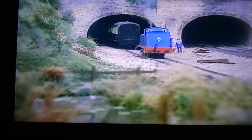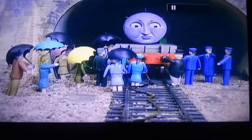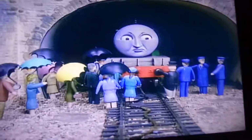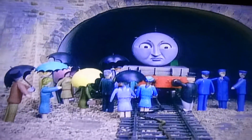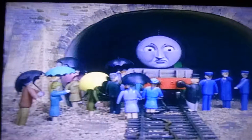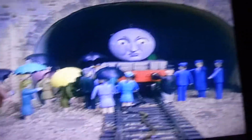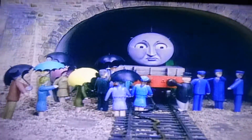At last Thomas came along. The conductor waved his red flag and stopped him. Okay, so now at this point, Thomas has come along to try to push Henry out of the tunnel. Unlike in the Railway Series, the book, where Henry was being pushed out by a certain red tender engine. This was not the tender engine that you just saw at the opposite end of the tunnel. It's just a locomotive that looks exactly like that character, though.